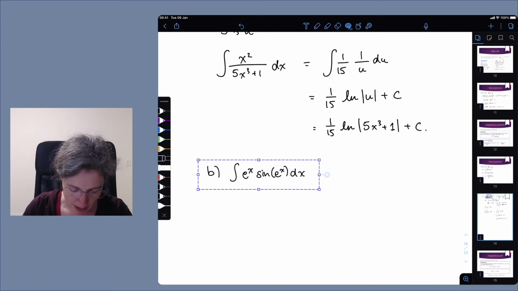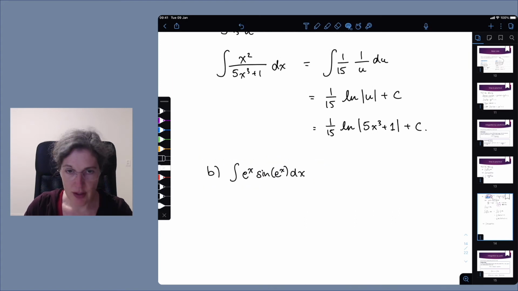So here we've got b. Again, if you have a look at this, you'll see that this has the kind of hinty form, which says, okay, I've got an outer function of sine of x, I've got an inner function of e to the x. If I think about what must have happened, I took the derivative of some outer function, and then I had to multiply it by the derivative of the inner function, and since the derivative of e to the x is e to the x, that's what's happening here.